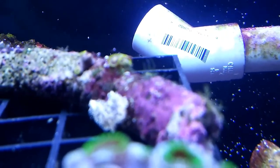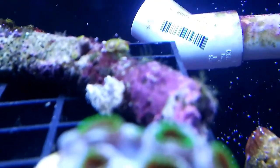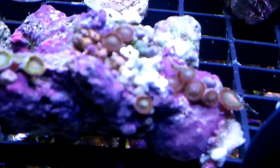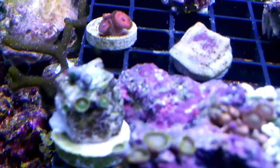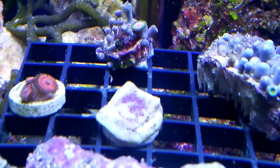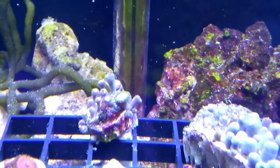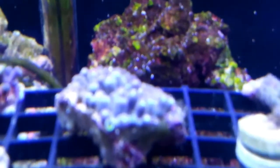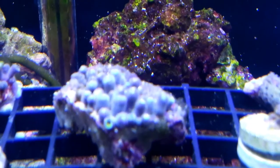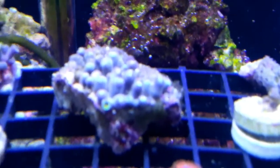I didn't want to put these back in the main tank because some of these are on pieces of live rock and the medicine gets into live rock — I don't need it leaching out in my main display. This colony seems to have been helped by the dip. That purple encrusting Montipora in the middle bleached out in the tank as well. The colony in the back has one wide open and the rest are all slammed shut — including my favorite one with the greens and reds. It's a four day thing and I'm sure the Furon stresses them somewhat.